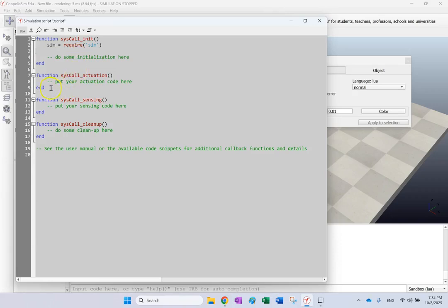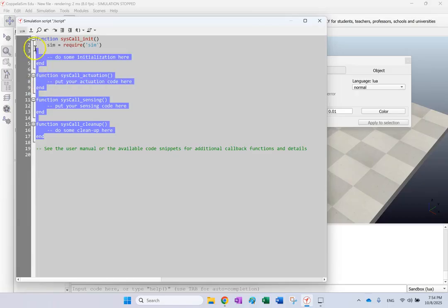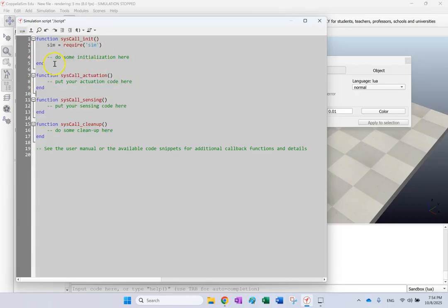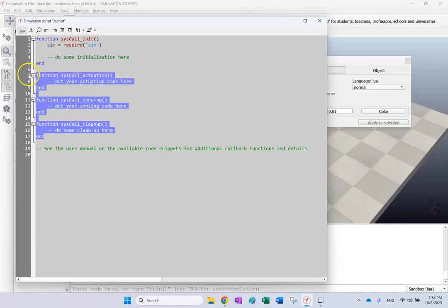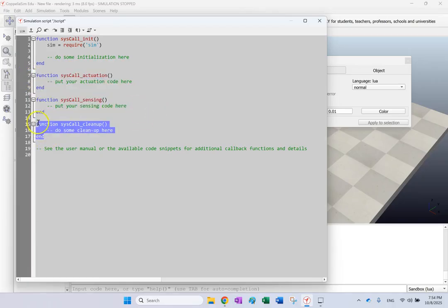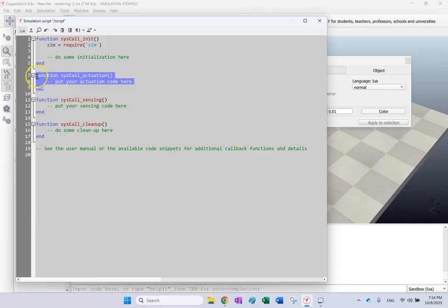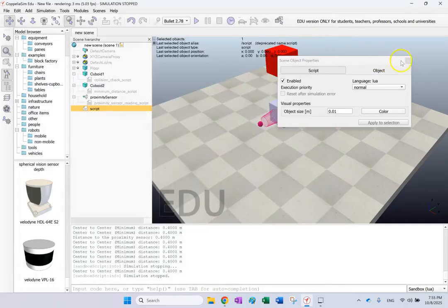And then here is if you have any actuation in the system, if you have any sensing in the system, and then a cleanup of the resources. Okay, and you don't have to have all of them in a code. The initialization is typically always needed, but these three are not necessarily. This last one is good to free resources, and these two depend on whether you're doing it for a sensor, actuator, or for the whole thing.